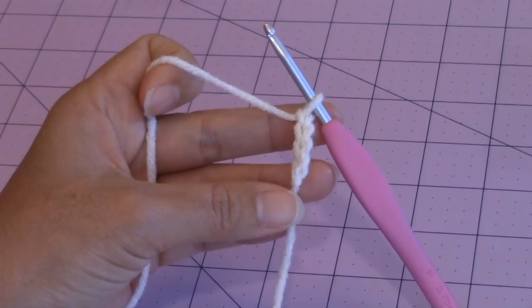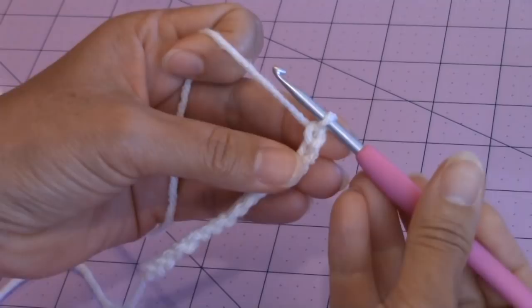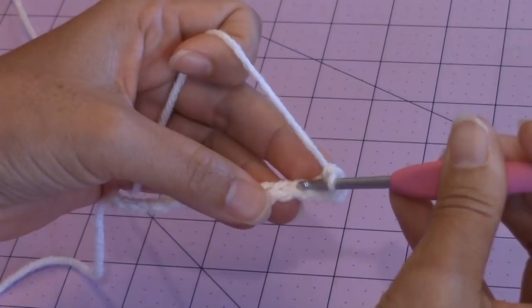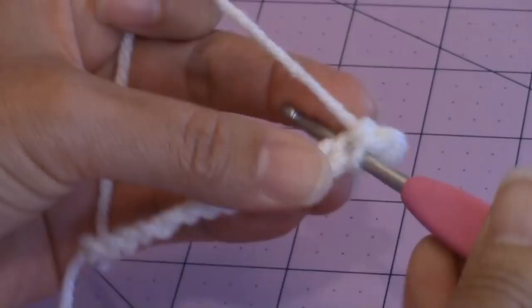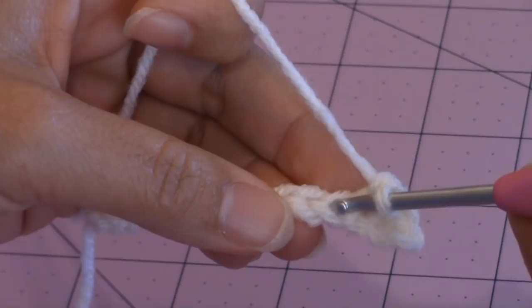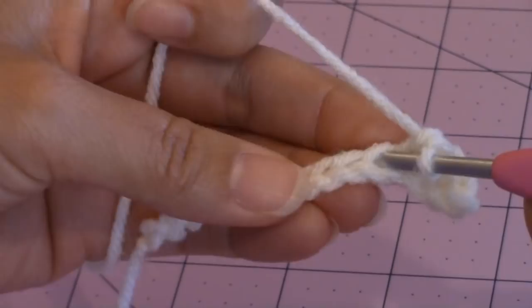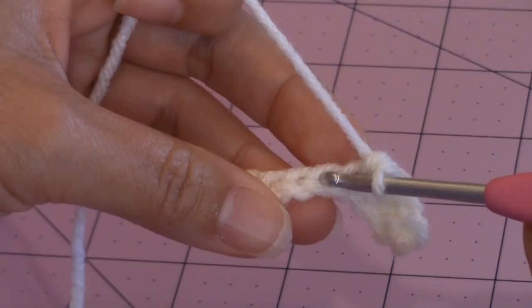After you finish your chain of 15, you're going to make a single crochet into the second chain from the hook. So just bring up a loop and then finish your single crochet. And then you're going to go into the next stitch, and make one single crochet into every stitch back across. And then you should have a stitch count of 14.